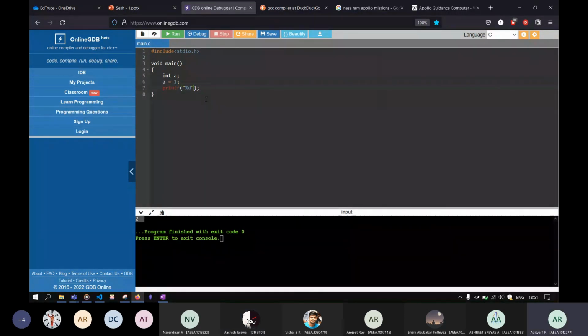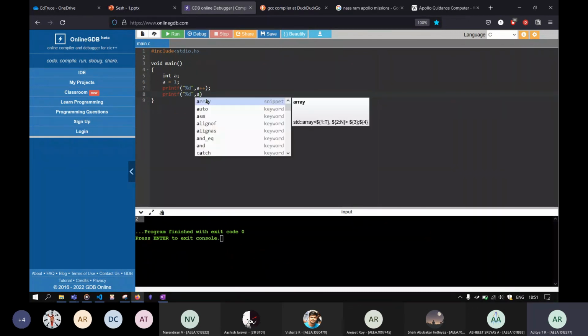Again, the same thing applies to minus also. I can say a minus minus. We'll do one more thing. We'll say a plus plus, and we'll say printf percentage d and print a.